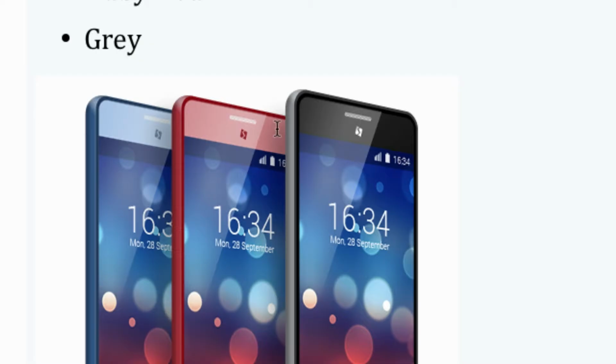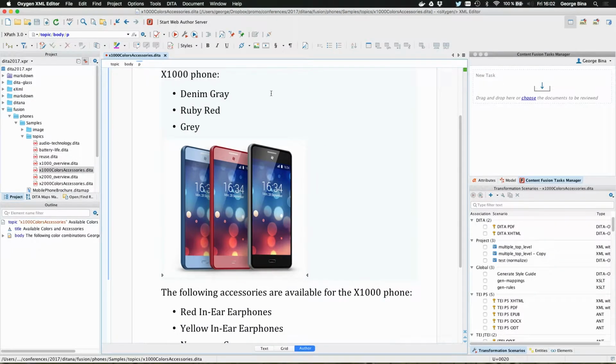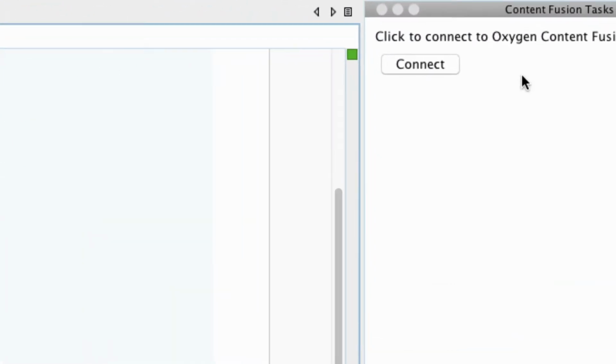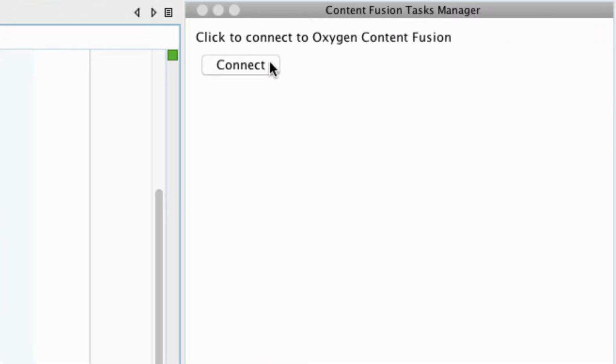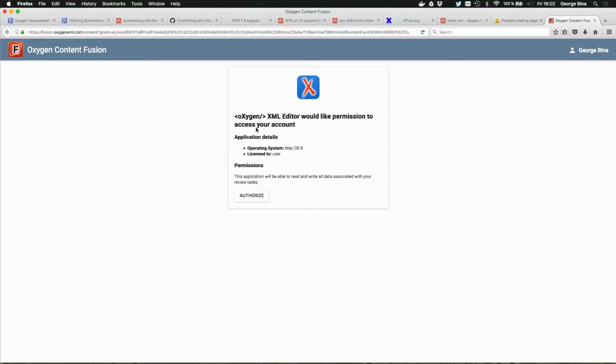You install that, and after that you will have this nice Fusion icon on the toolbar, which should get you to this view that you see here, which says click to connect to Oxygen Content Fusion.